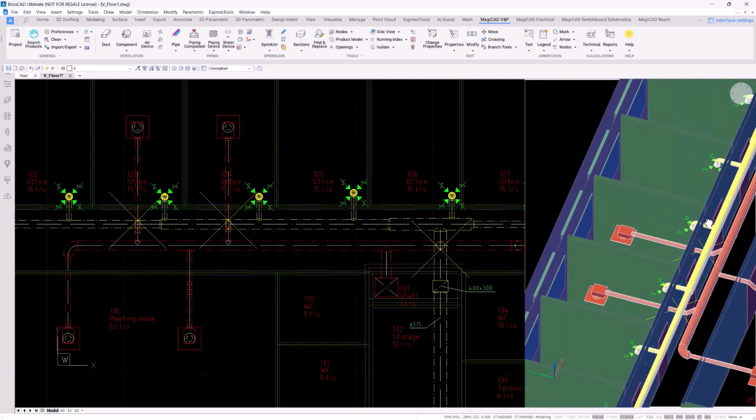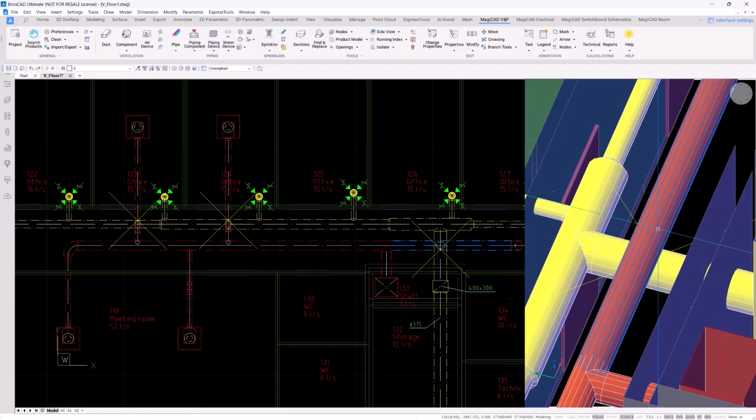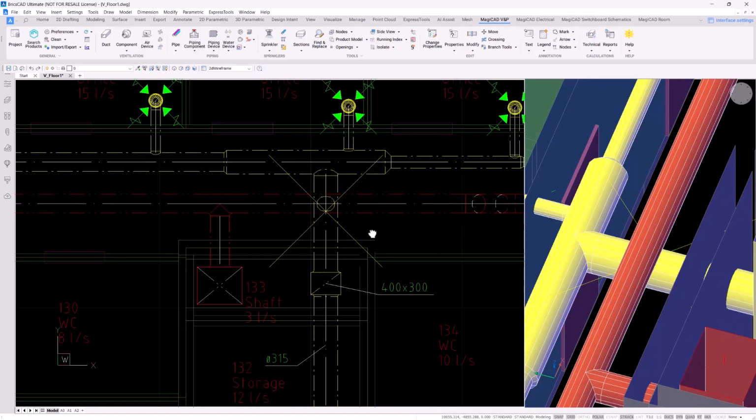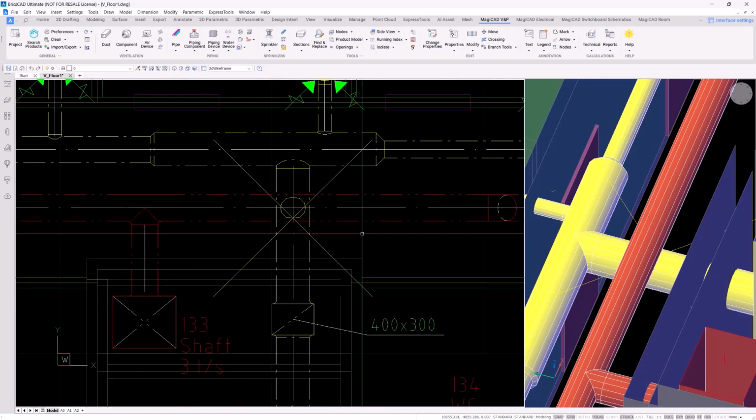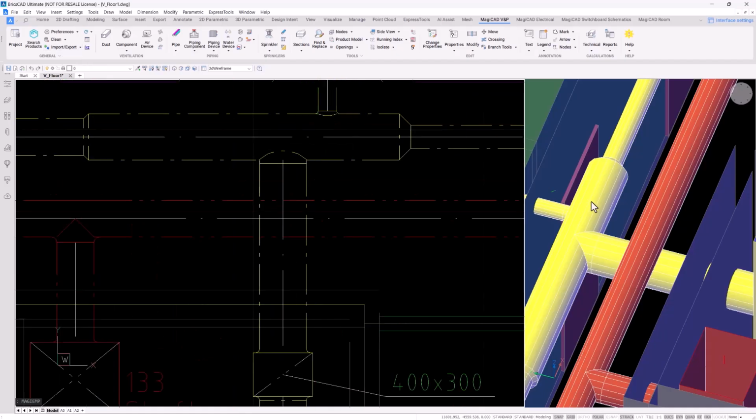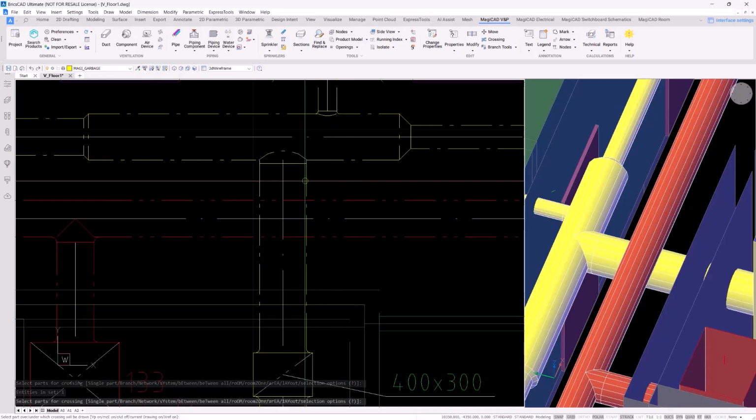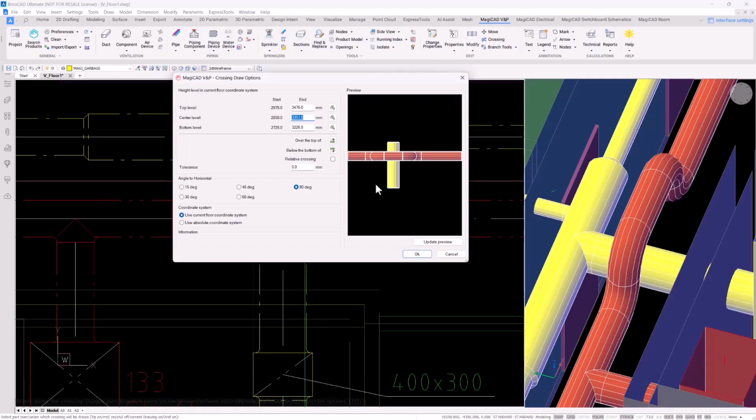We have another collision here. If you cannot move the duct, then we can also make a crossing. Let's, by the way, clean the red cross here. So we can also make a crossing with the crossing tool here and define 2 points between which to make a crossing in a plan view. So I'll select the object, and the reference duct would be the yellow one here.